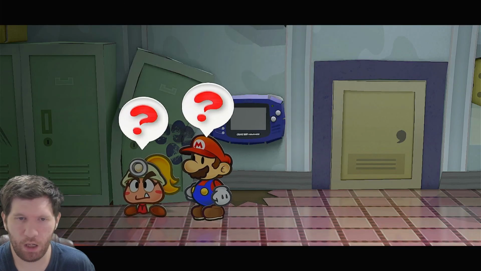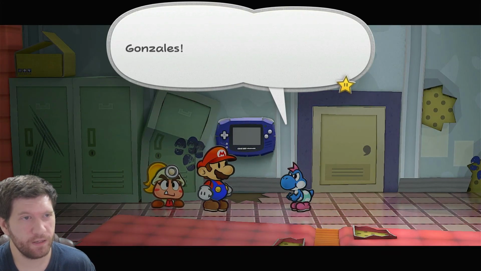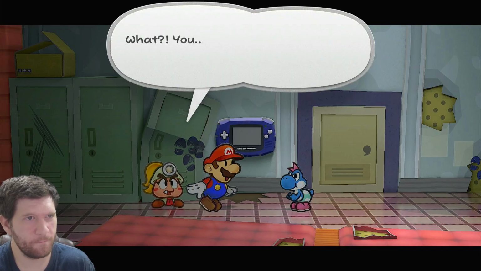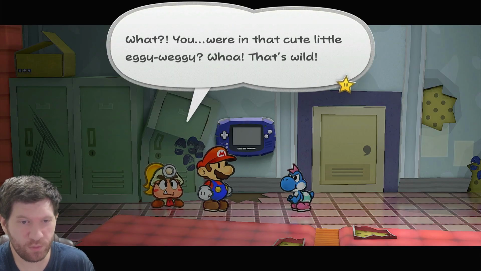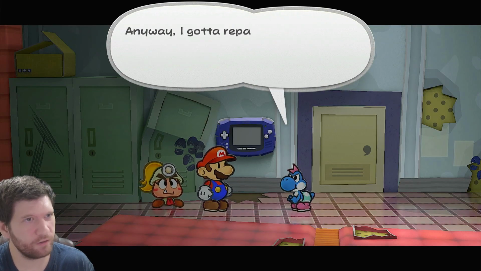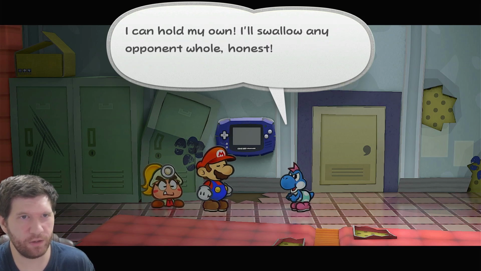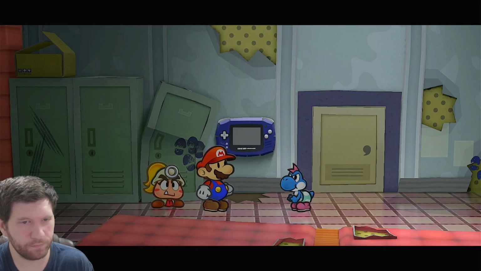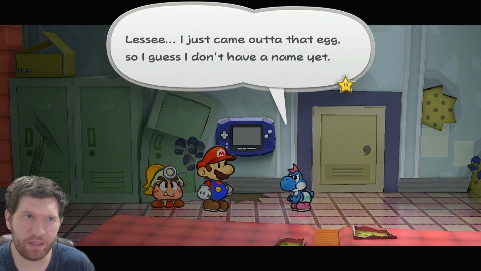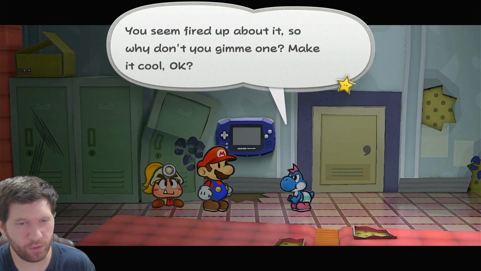Yo. Oh, we got the blue one. Okay. Gonzalez. Yo, check me out. Thanks to you, I hatched safe and sound. Thanks, man. What? You were the cute little eggy weggy? Whoa, that's wild. Yeah, but who cares? You guys want to be champs, right? You want to get that crystal star? Anyway, I gotta repay you for saving me from that old hoggle out there, so I'll fight for you. I can hold my own. I'll swallow any opponent whole. Honest, just leave it to me. Huh? My name? Let's see, I just came out of that egg, so I guess I don't have a name yet. You seem fired up about it, so why don't you give me one? Make me look cool, okay?